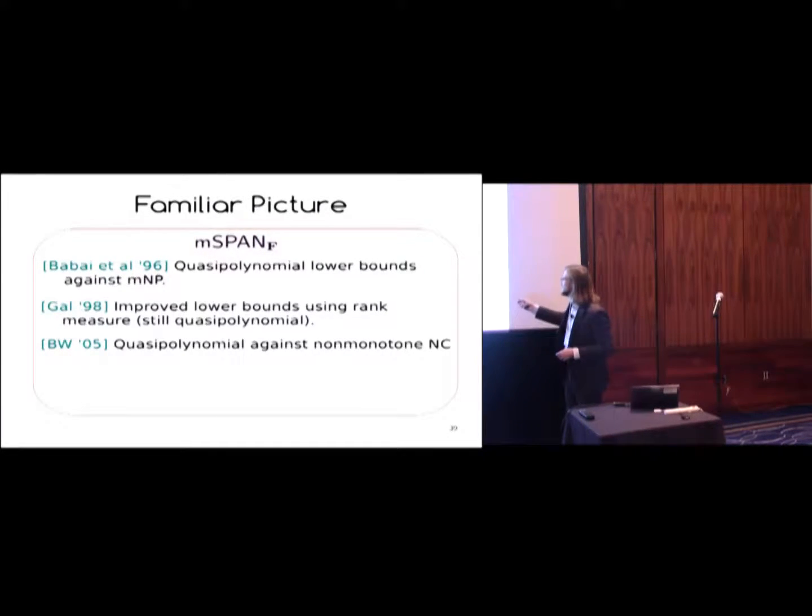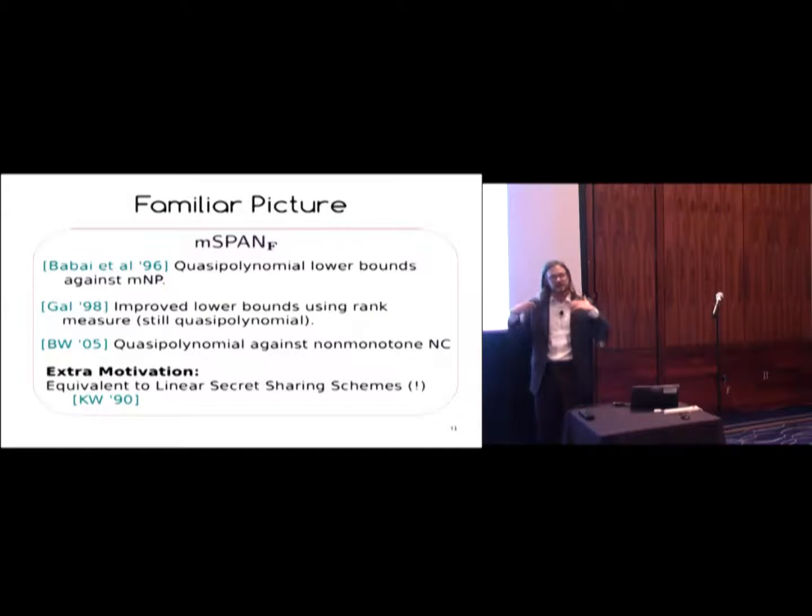So this should be taken as a hint that maybe we should expect that monotone span programs could actually be separated from classes within monotone P, even though we know that they're really powerful in some weird way. And if you'd like extra motivation, the thing you can say about monotone circuit complexity is that it's not representative of algorithms. In some sense, they're not interesting. Why should we care about them? For monotone span programs, there's a very good reason to care, and that's because they're equivalent to secret sharing schemes, or at least a big subclass of secret sharing schemes.